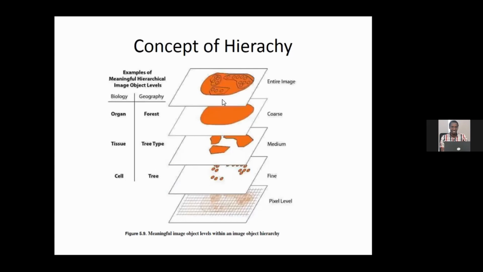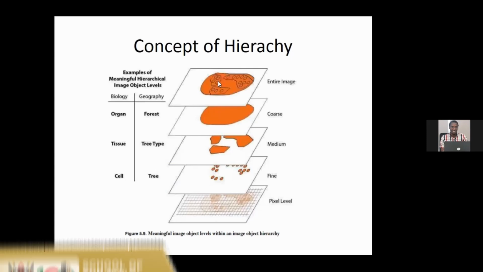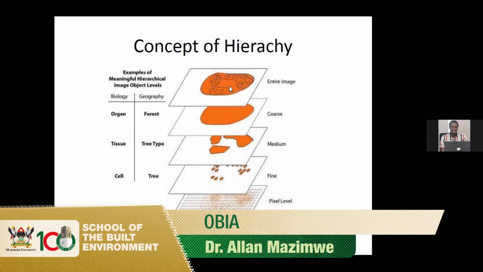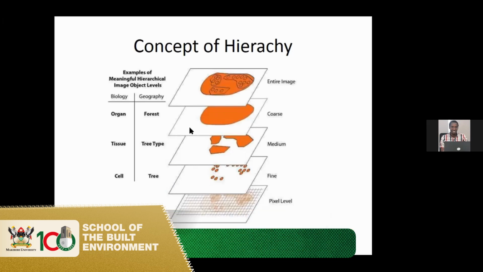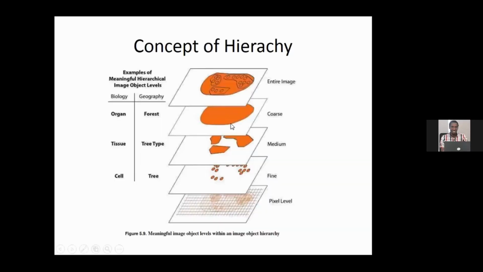So here is the concept of hierarchy. You have basically the entire image. In this entire image, you have particular kinds of classes. Of course, if you looked at it as one single image, it looks like you have one big block, but then you can break it down into different classes, and then even these same classes can be broken down to finer ones until you get to the pixel level. So in other words, it's very possible for us to break down this image into objects that are meaningful in a hierarchy.